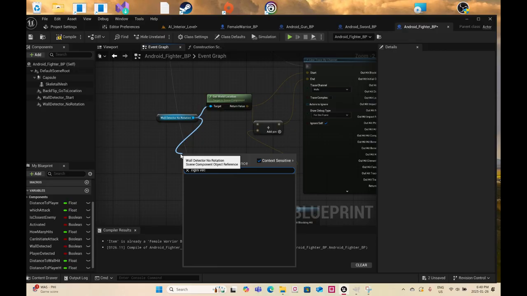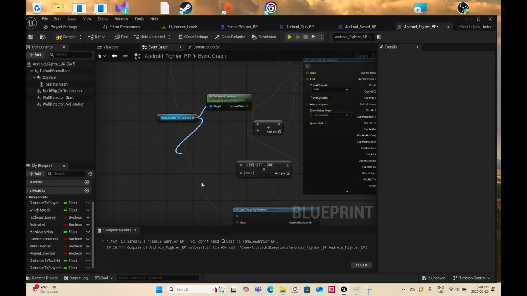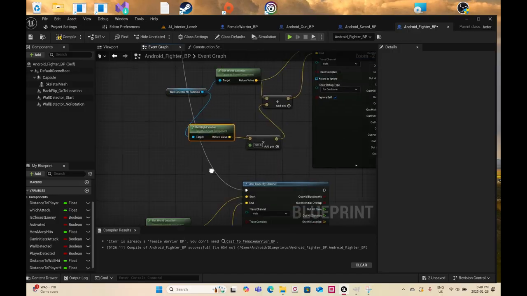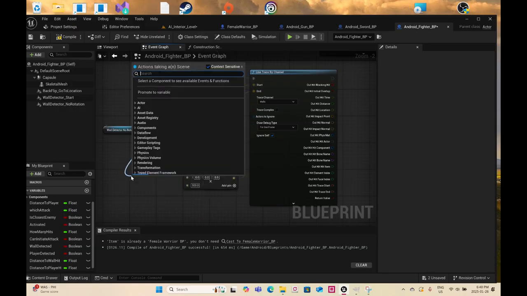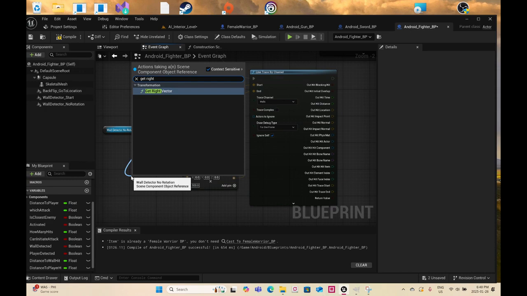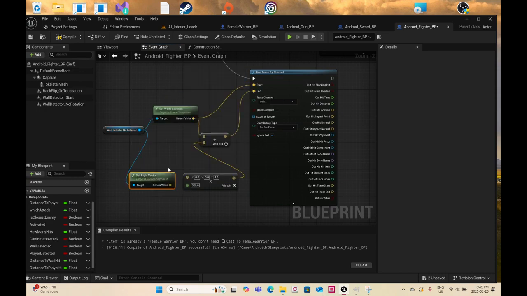And then the right vector, get right vector. So 500 right. And this one's going to be right vector. This one's going to be minus 500, so it's going to be 500 in the left.